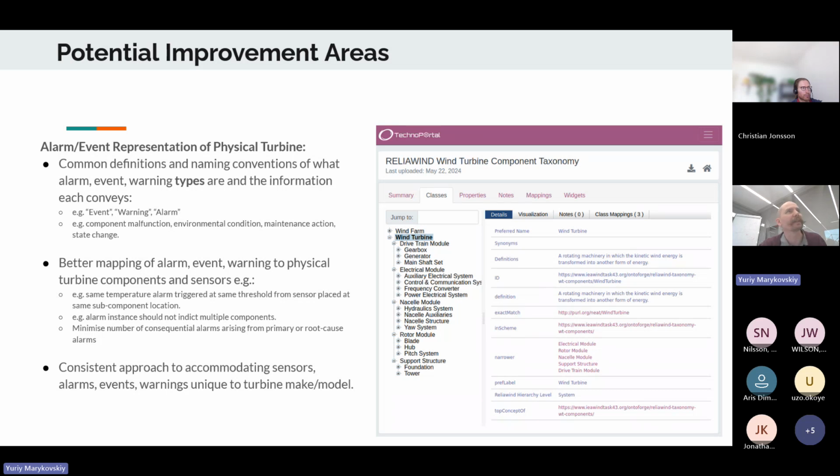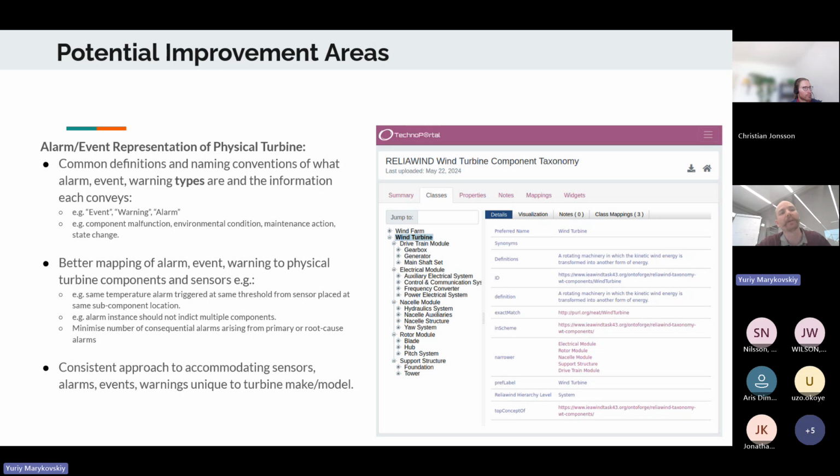So on the right here is an example of a taxonomy of wind turbine components that was used by the Reliable Wind project. There are other systems to classify components of a wind turbine. For example, RDS-PP is one that is quite widely adopted currently. And this is a fundamental thing that anyone who starts doing these kinds of activities will have to contend with.